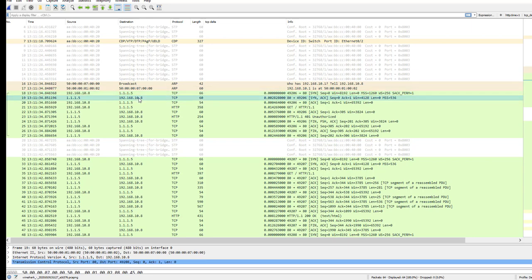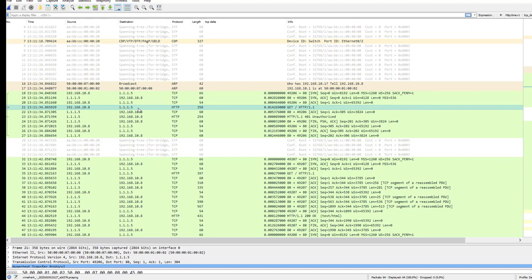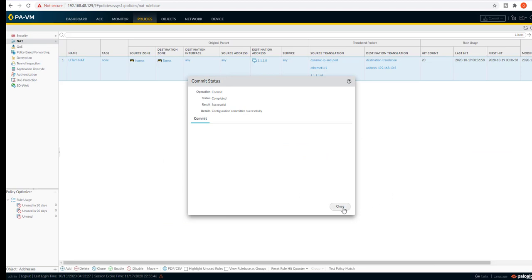Then the SYN-ACK is returned from 1.1.1.5 to 192.168.10.8, and then the ACK is sent by 192.168.10.8 to 1.1.1.5. Then the GET request follows, along with other things. So this is how it should work, and that is how U-turn NAT actually works on a Palo Alto firewall.